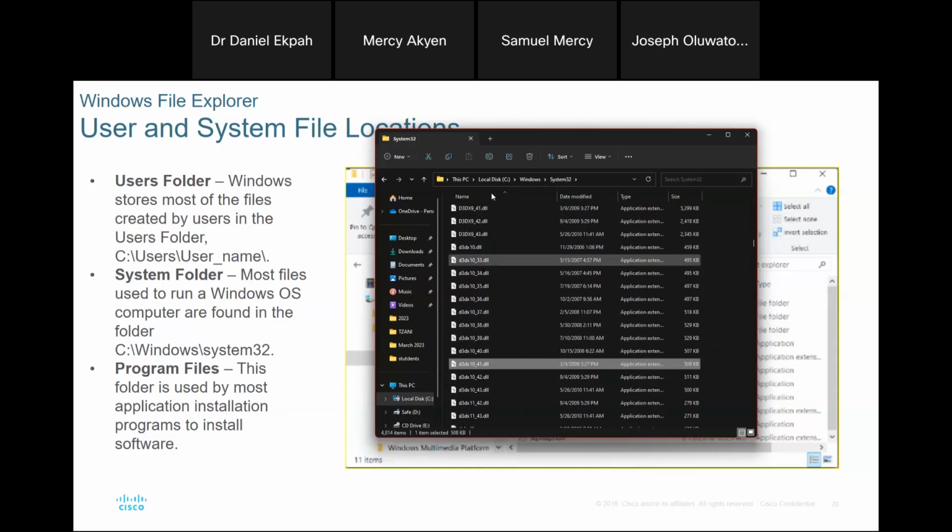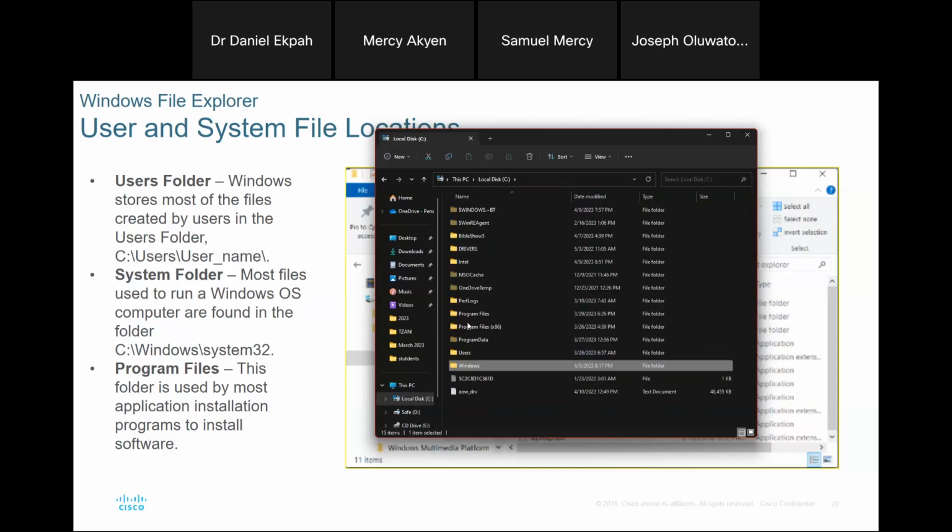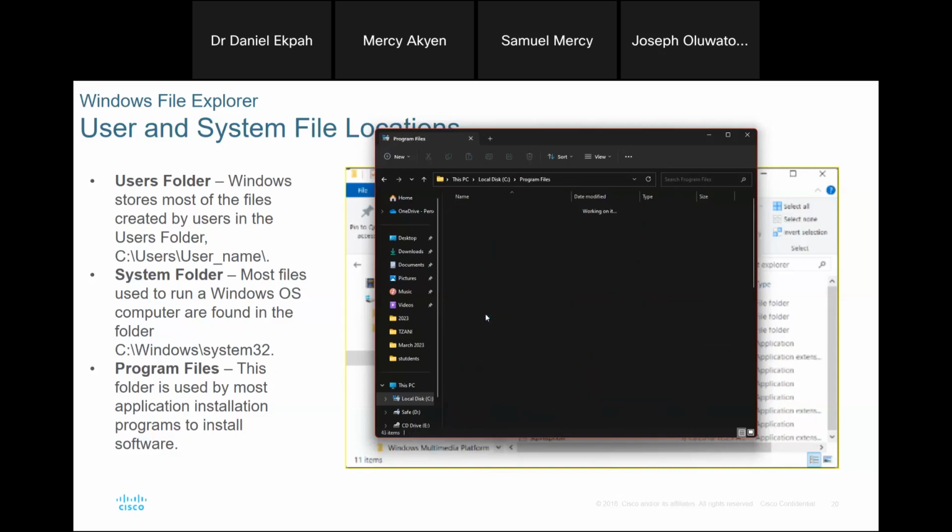So when you install an application on a computer, it actually stores inside program files. But you will find out that there are two program files here. You see this first one, which is just program files, and this second one, which is program files x86. So when you see this number here, it is for 32-bit programs. Remember I said that there are some software for 32-bit systems and some for 64-bit systems, and 64-bit systems are backward compatible. If you've watched our previous classes, I said that. So 64-bit applications are installed in this folder here, which is just program files.